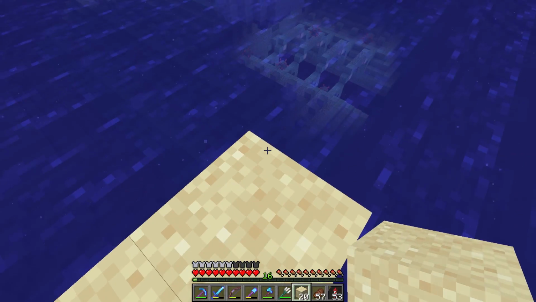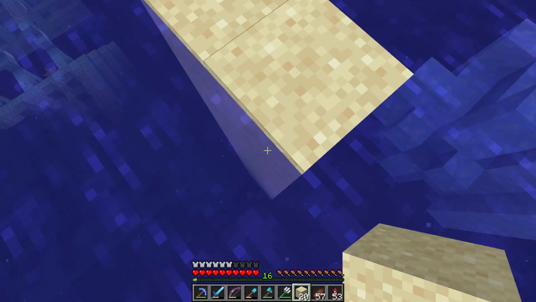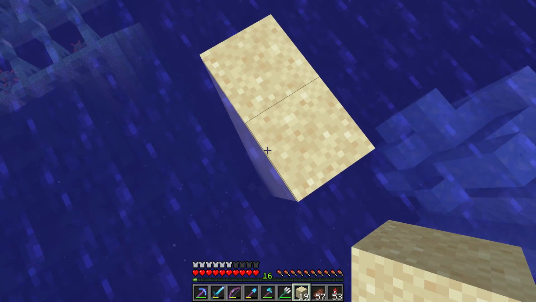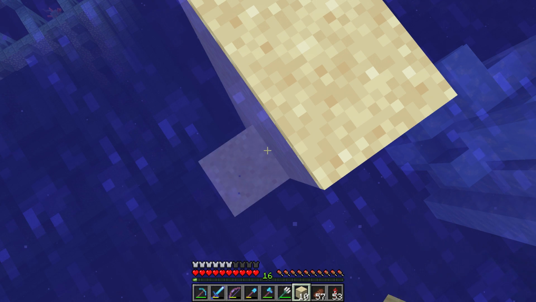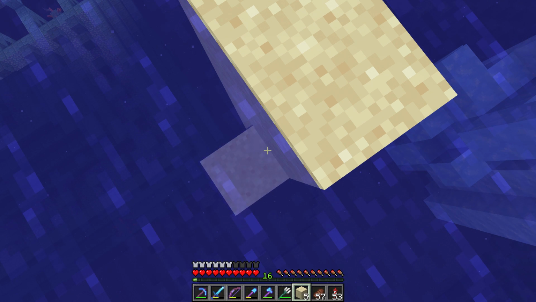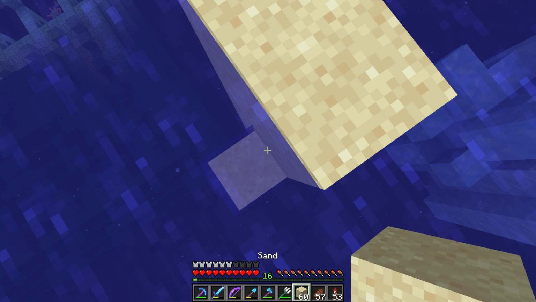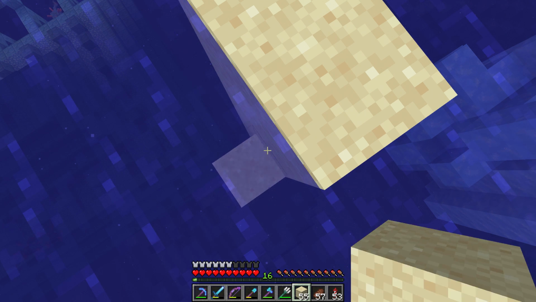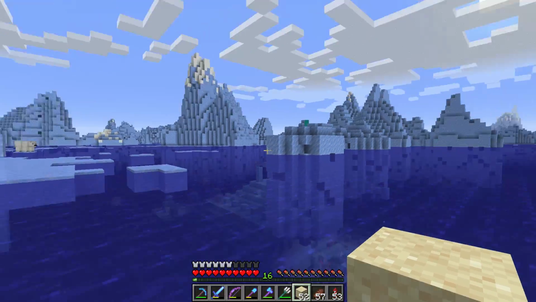This is to prevent the guardians that spawn on the inside from just going anywhere in the world, because that would be a problem once we start farming these things. So it's a lot of this, standing in one spot and placing sand. You want to do this with sand because sand falls and you can use torches to remove them at the end, but it's a really long project. You have to go all the way around this ocean monument.